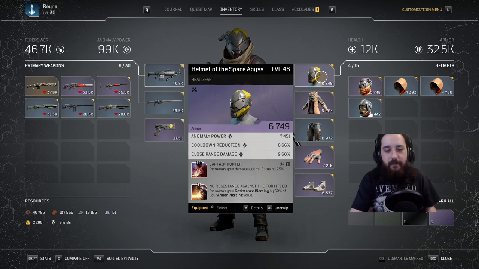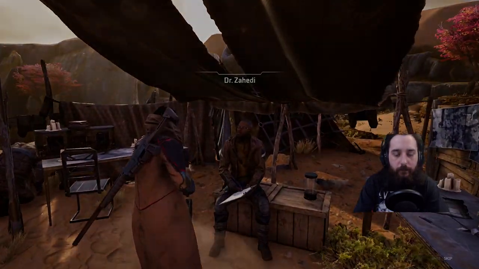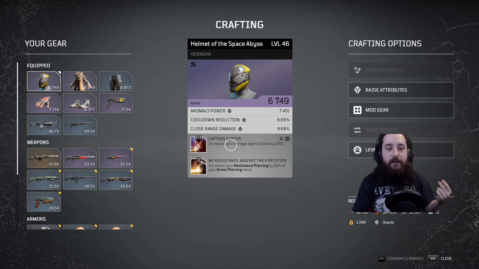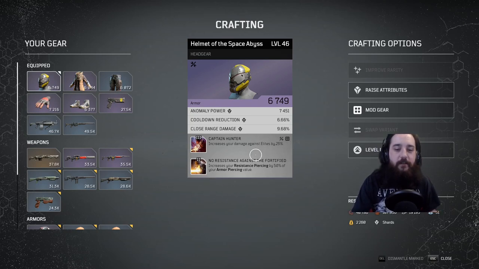Now for mods, Captain Hunter, definitely want it. When you can get it, you want it. The extra 25% damage to elites, no matter what build you're running, is amazing. Must have. We're running a defensive perk here, but to be completely honest, this is offensive. Increase your resistance piercing. But either way, this mod isn't that great. It's just a placeholder for now. I haven't gotten a better drop.